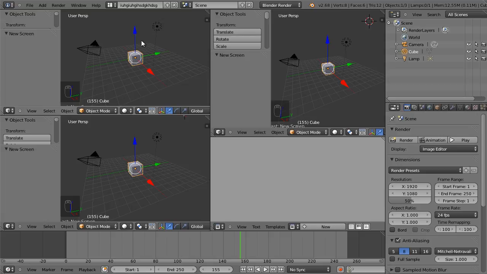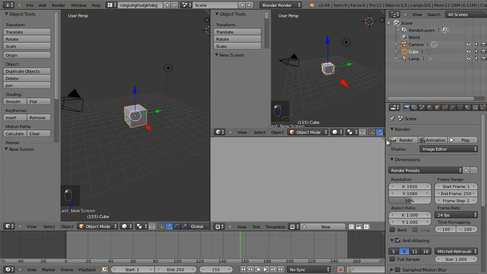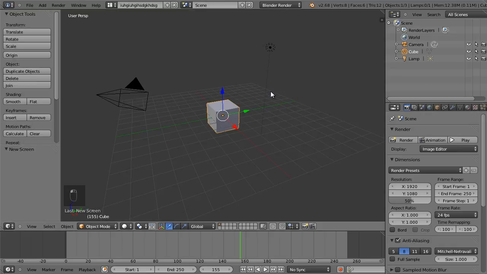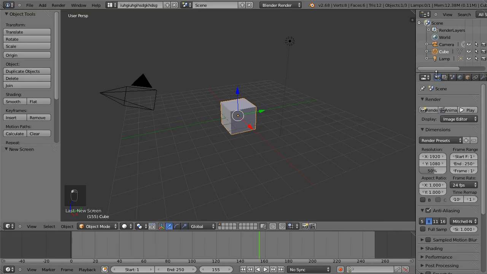And let's begin getting rid of windows and sizing them the way we want. So I'm going to first join these together and join these together. Move that back over. So this is what it looked like in the very beginning. So we're back to the regular default layout. Now I'm going to join the 3D view here with the timeline by left-clicking on the diagonal lines and dragging it down.